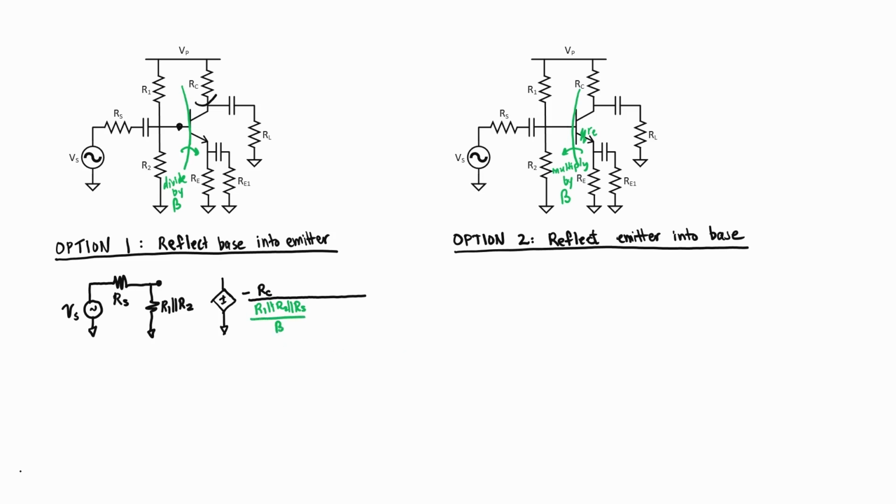What else do we have attached to the emitter? Well, we have little resistor r sub e, and that's in series with these two resistors, R sub E in parallel with RE1. The output impedance, looking back into this circuit, is just R sub C because looking down into that collector is something like a current source, so it has a very high output impedance. And then finally we have our load resistor.